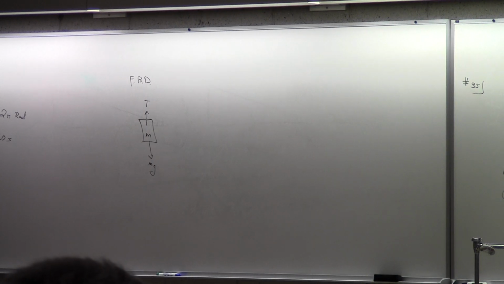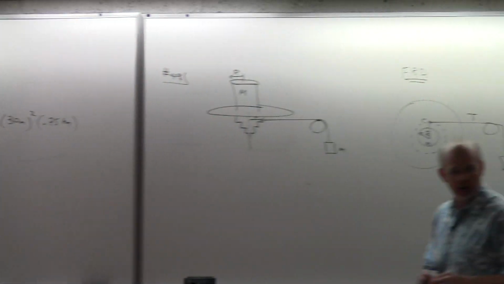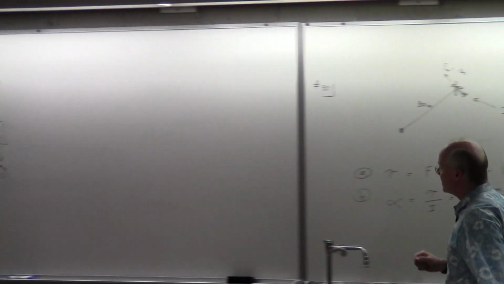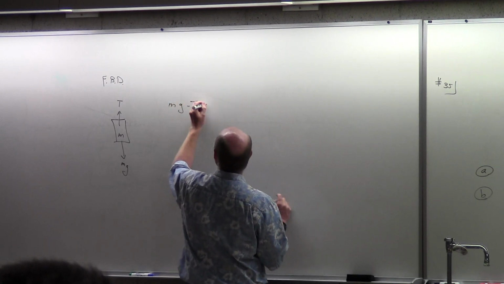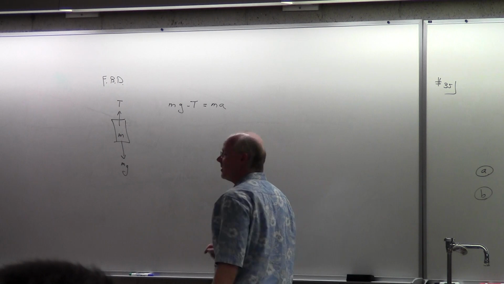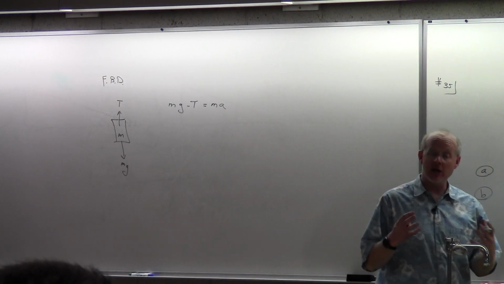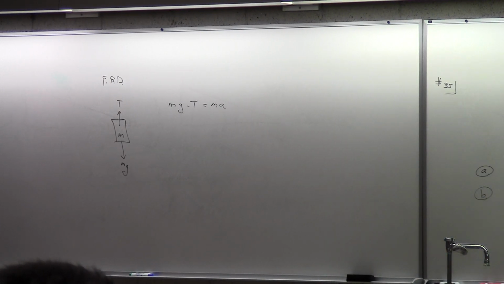And I probably should have said that, because traditionally we call a clockwise rotation negative. Do you want me to call it negative? Or is it okay if I call it positive? Yeah, I like to call it positive. I know it's the opposite of our traditional way. But to be consistent, then this goes down. I want to call this positive, which is again opposite of our traditional way. But just to keep things positive, I would add it up this way. I would say mg minus T equals ma. So wouldn't that be the free body diagram and the equation I get from that one?